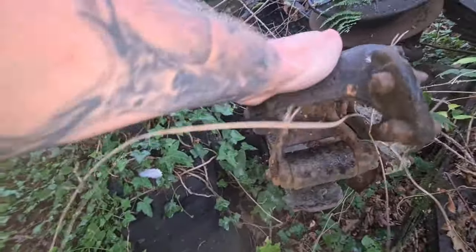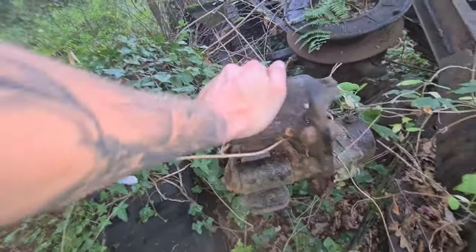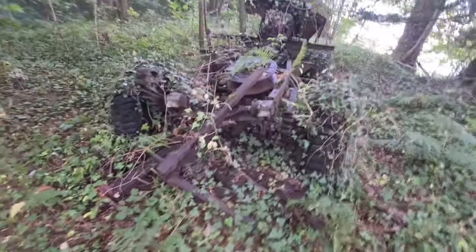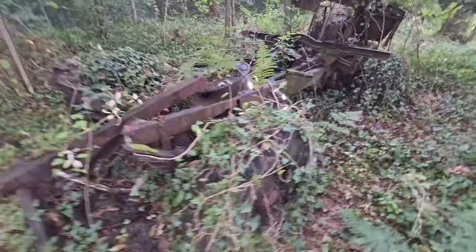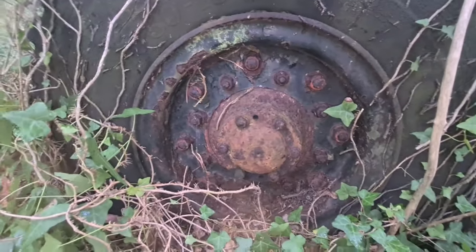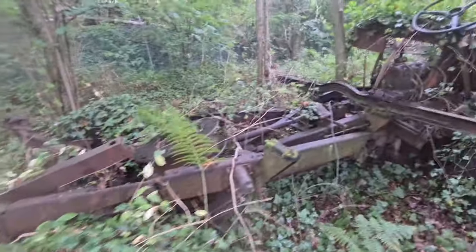Cool, that bush is still good, mate. Shame the rest of it isn't. Any of you lot know what this truck is? It's a Morris something with about a million wheel lugs. Is it four-wheel drive? Yeah, it's four-wheel drive.